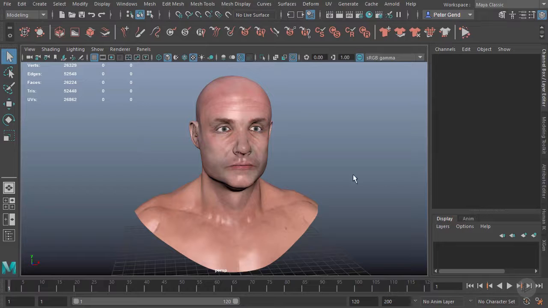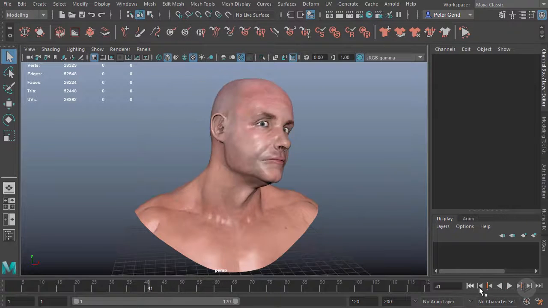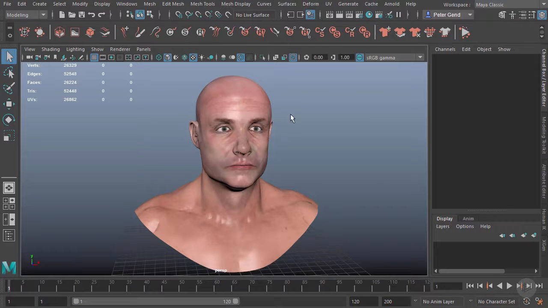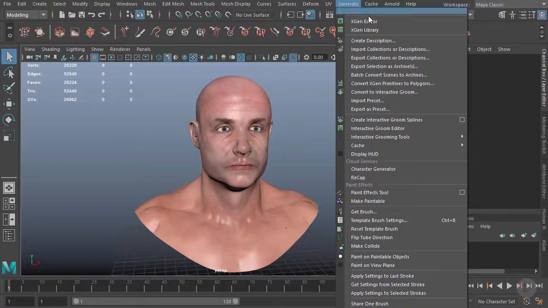Alright, so here we are. We're still working with the same asset we've been using, same animation is still there. The only difference is I've removed the bald cap because it's not really going to be relevant in this lesson. So to get started with XGen, we do need to make sure that we are in our modeling menu here and not in FX. That's because XGen does a lot more than just create hair and fur. It can also be used for set dressing, so people can use it to generate forests and all kinds of other cool environments. Now it's going to be found here under Generate, and it'll be up at the top.